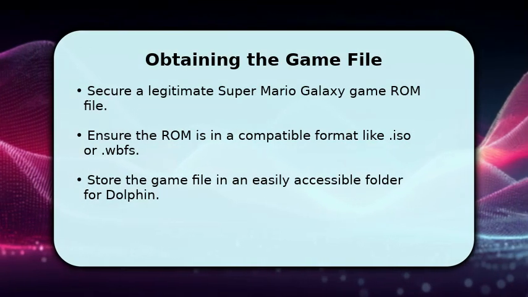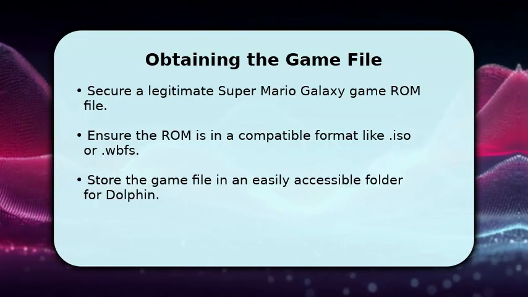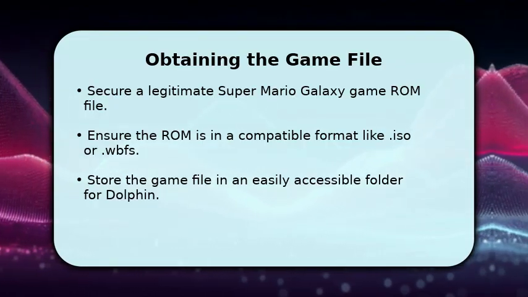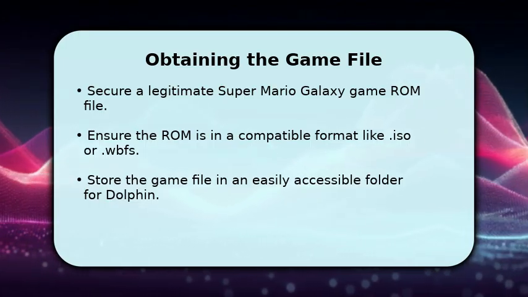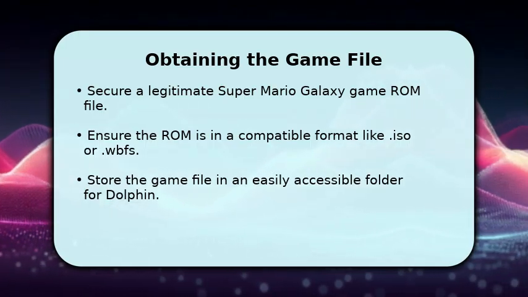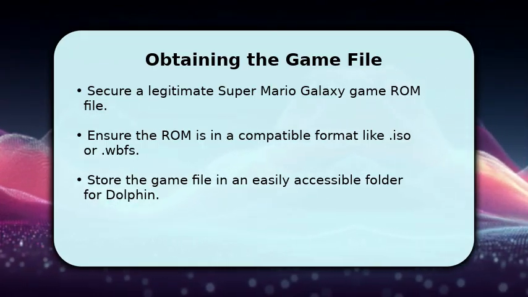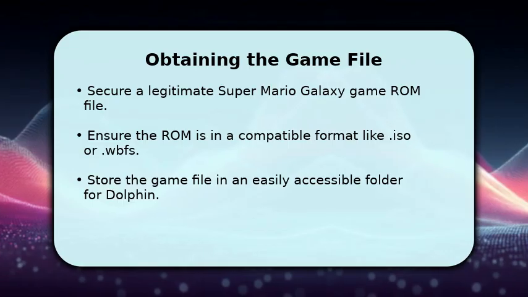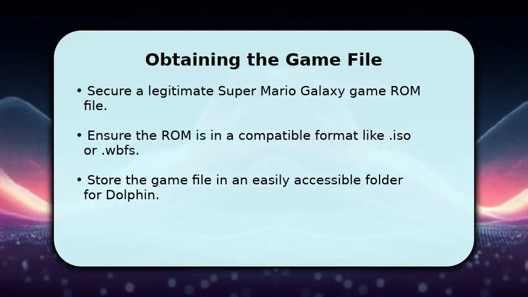Next, you'll need the Super Mario Galaxy game file itself. It's important to acquire this legally, perhaps from a backup of your own game disk. Make sure the file is in a format that Dolphin recognizes, typically an ISO or WBFS file. Once you have it, place this game file into a folder that's easy to find, as you'll be pointing Dolphin to this location very soon.